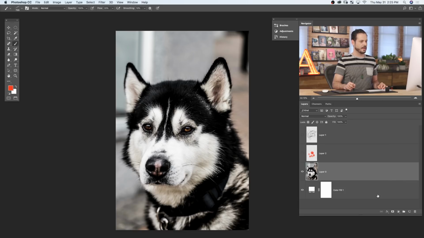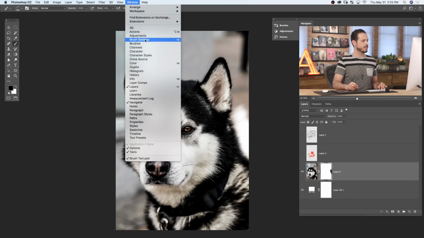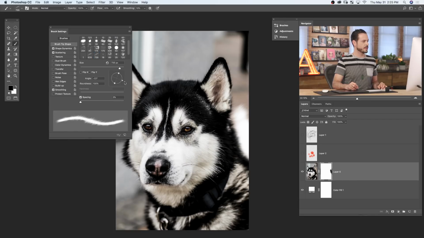So let's go ahead and click on our layer mask. And then basically what I want to do is just, I'm going to paint with black on our layer mask, just right outside of here. There we go. And I'm going to go to Window and down to Brush Settings. And we're just going to keep this open so I can kind of change directions as we go along. All right, and I'm doing this pretty rough to start with here.